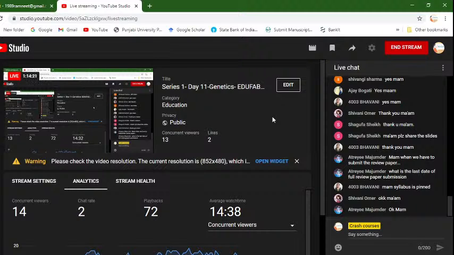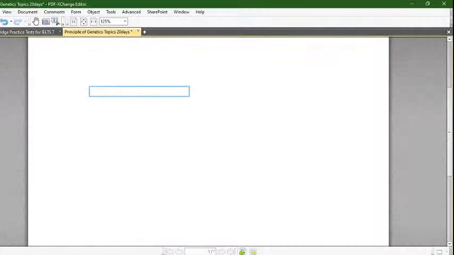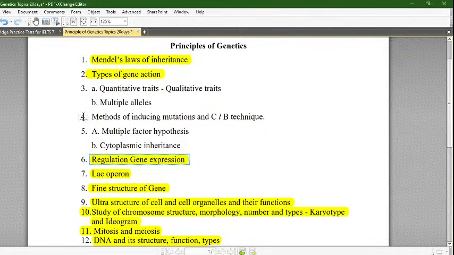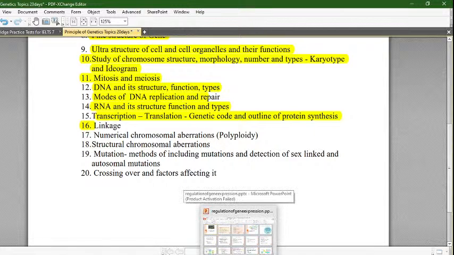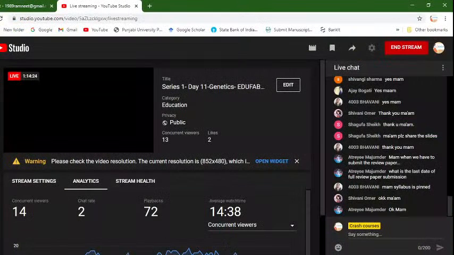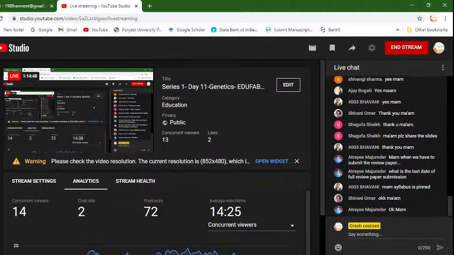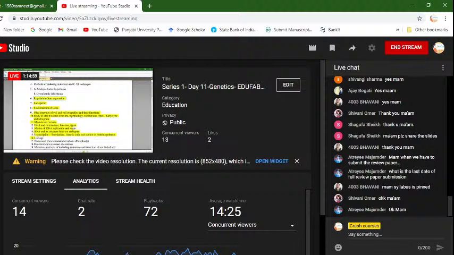By this Sunday, I hope you all will be free from my side. We will cover the topics which are there. We have these two topics and then we have transcription and translation. I will give more time to transcription and translation, then we will continue further. I will try, but if not, then by 15th of December I will definitely complete it. By Monday or Tuesday, I will try to complete your whole syllabus. So is it fine to all of you? Please let me know.